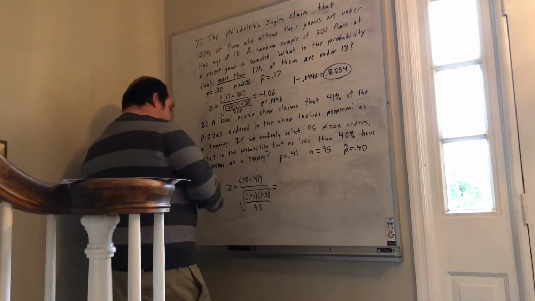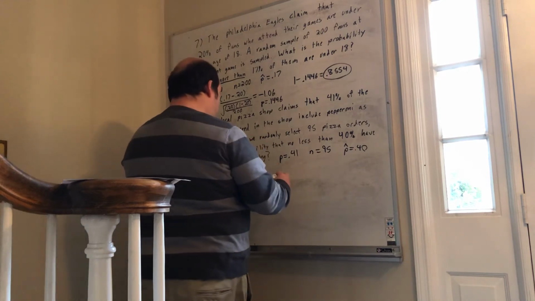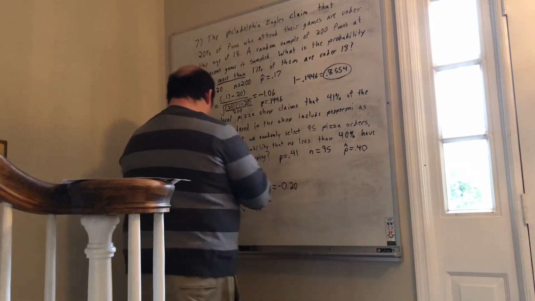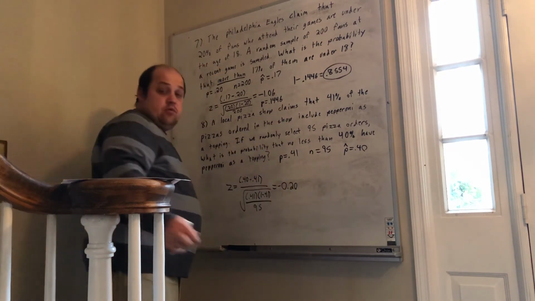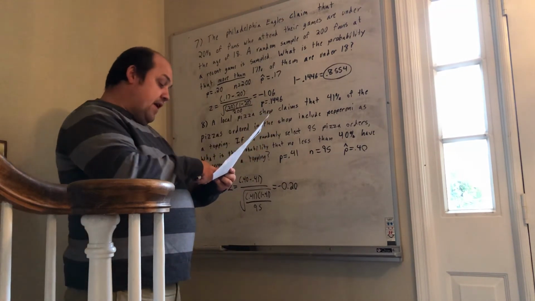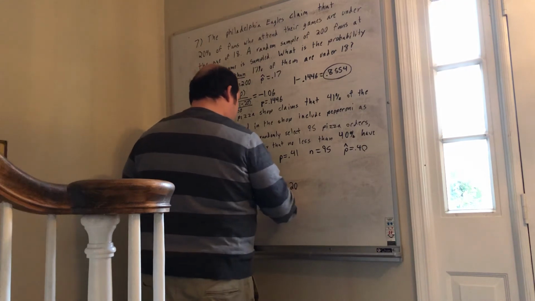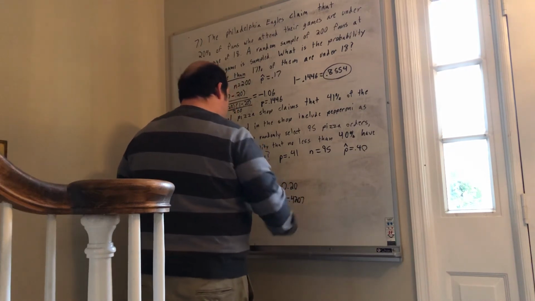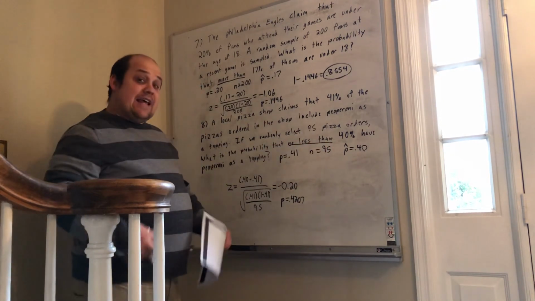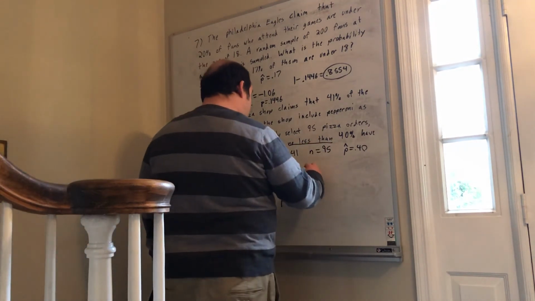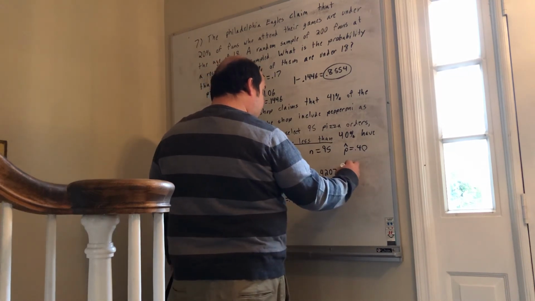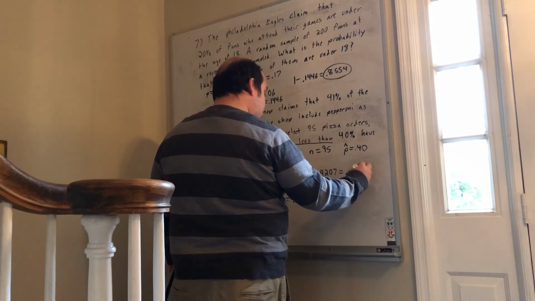When I get a z-score for that, I get a z-score of negative 0.198, which I'm going to call negative 0.20. I go to my table, I look up negative 0.20, and it gives me a p-value of 0.4207. Last step, because it says no less than, I need to recognize that as more than, which means that I take 1 minus my table value of 0.4207. That gives me my final answer of 0.5793.